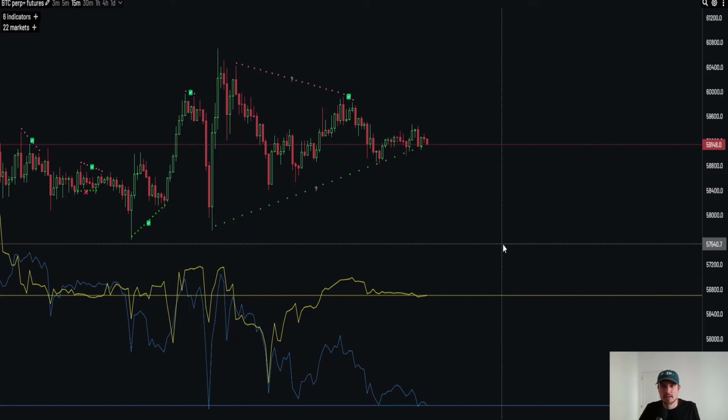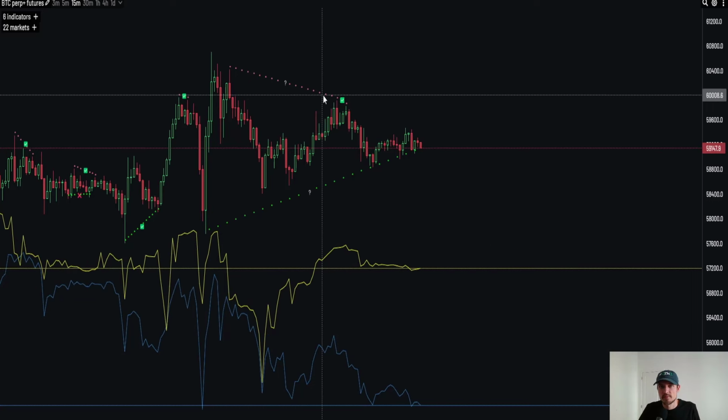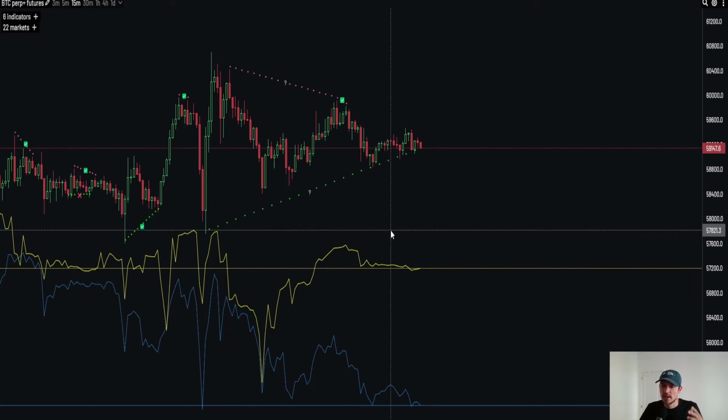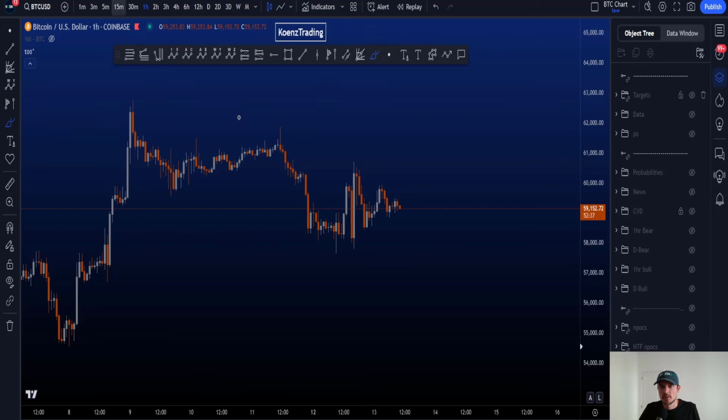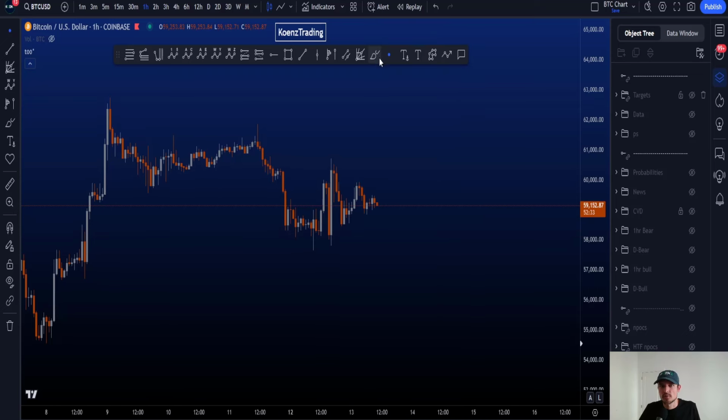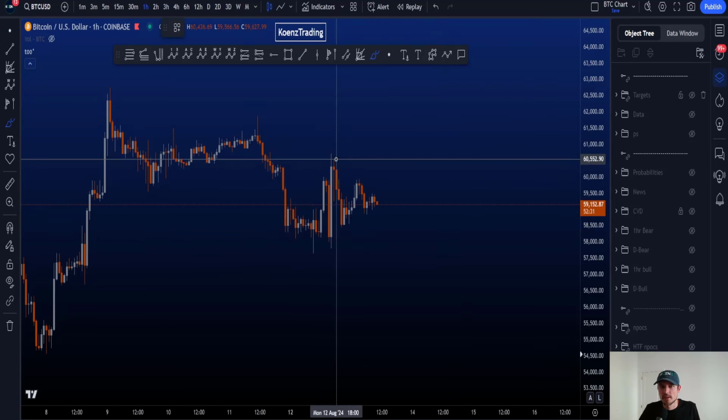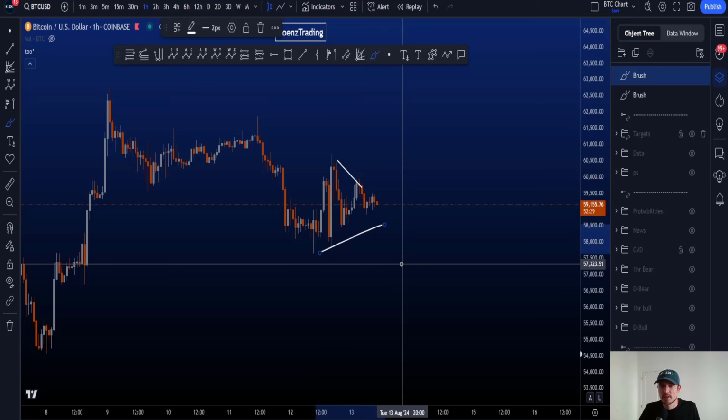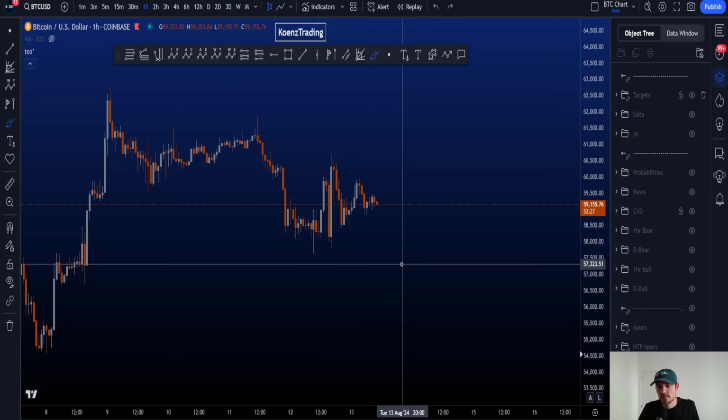Looking at the CVD divergences, it's very neutral. We have bearish CVDs, we have bullish CVDs. Not much going on. It's typical in such a range, looking for an X or a 2. When you don't really know how to act on a CVD divergence where you both have bearish and bullish, just wait for one of the CVDs to play out. Of course, context is important. The Elliott wave count is important.